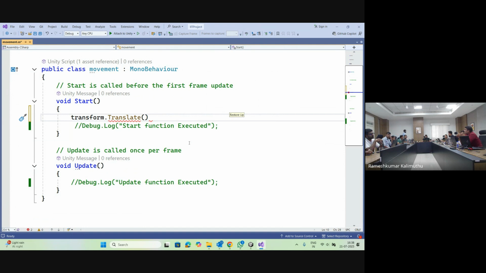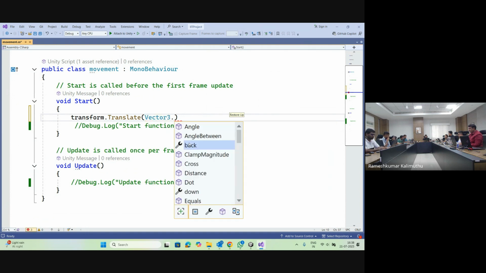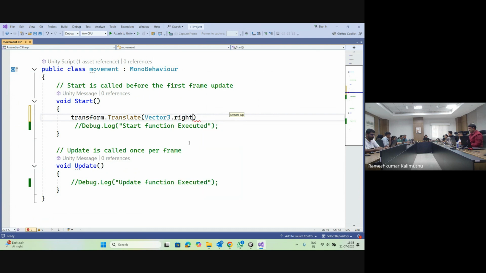For the cube, we have six different directions: right or left, up or down, forward or back. In which direction you want to move, you have to give that option. That is the parameter. Now all the x, y, z values are in the form of Vector3. So Vector3 dot right.